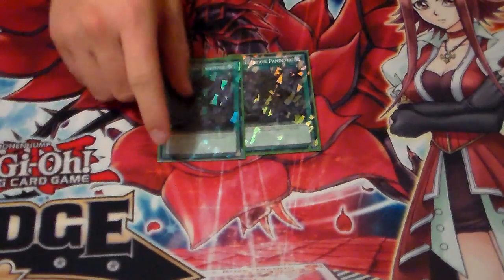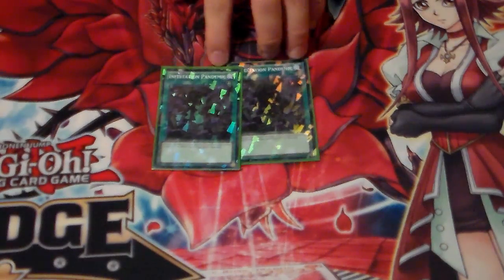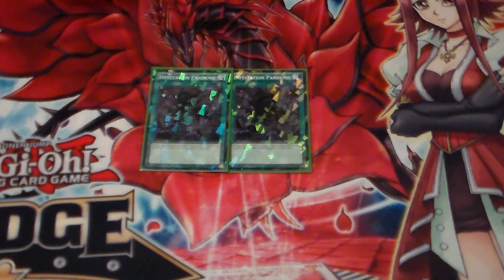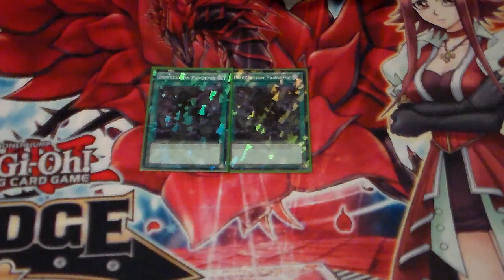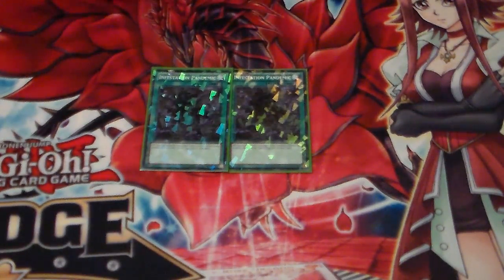Next, I run 2 Infestation Pandemic. Some people like this as a 1-of, some people like it as a 2-of. I still like this card as a 2-of in the deck, because it's a Forbidden Lance type card for all your Evilswarm monsters. Be it Evilswarm Ophion, be it Evilswarm Bahamut, whatever the case may be, it's pretty good, especially when they try to bait it out and you have double of them. It just creates a board where you're not going to be destroyed by spell traps, and if you have Effect Veiler in hand, or Max C in hand and then you draw into Effect Veiler, it can usually mean GG, because you're literally locking your opponent out of the field.